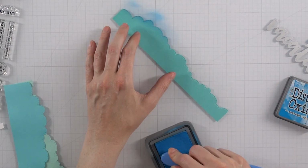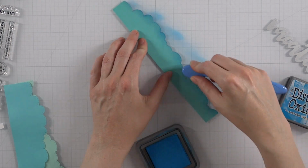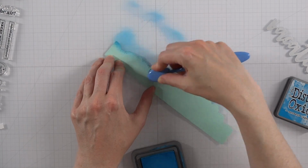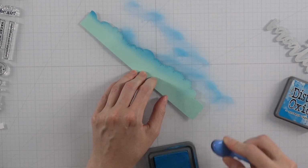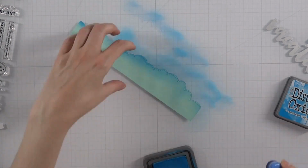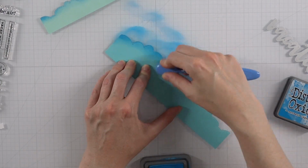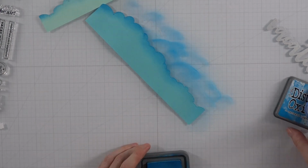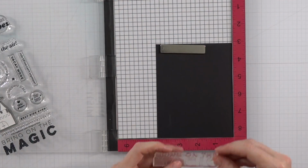All right, I have that cut out, and I am going to use my Distress Oxide in Mermaid Lagoon for all three of these different shades for the clouds. This cloud die is from Trinity Stamps, and it has a dotted line on it. But because I don't want my clouds to line up perfectly and symmetrical, I'm going to flip the middle one on the other side. By putting a little shading on the top of that as I'm doing, it kind of hides that it's the back of the dotted line.